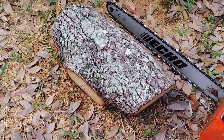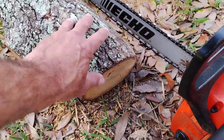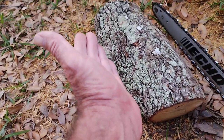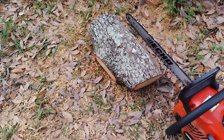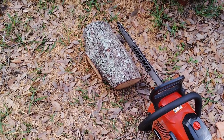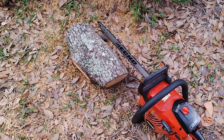Here we are, Wednesday, January 12th, 2022. Got my trusty chainsaw here. I'm going to take this log and make a V-log out of it. I'm going to cut in at two different angles and make a V, like I did on my other log. I'm going to do a blue, a pink, and this one in Lion's Mane, and I'm going to do several different logs with this V technique.